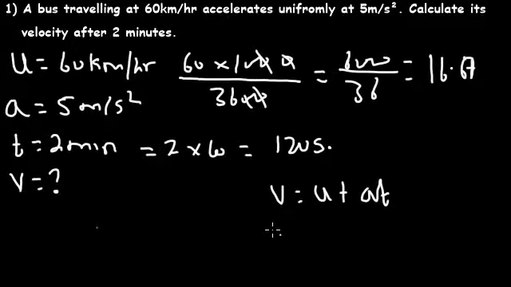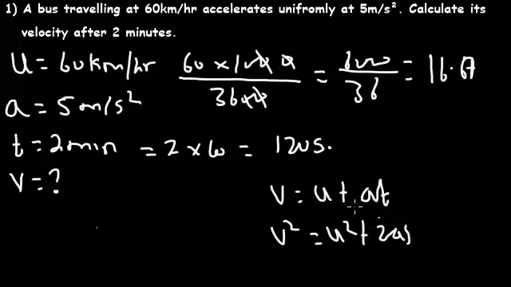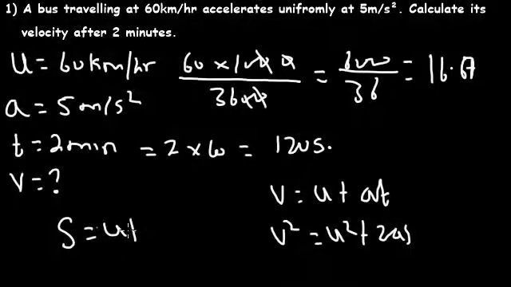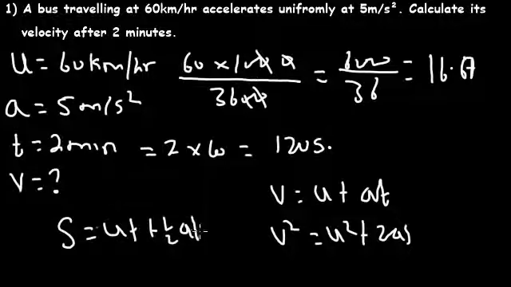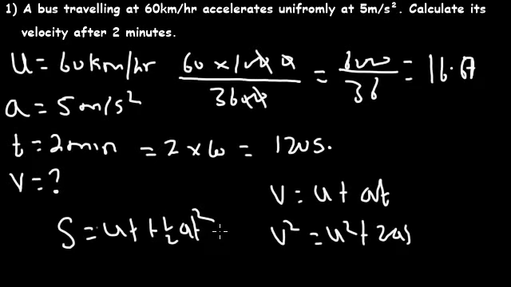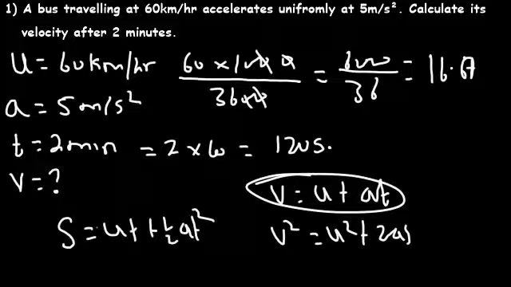Alright. If you say you want to use v squared equals u squared plus 2as, where is the distance? The distance is not given. So you need to find the distance first. And finding the distance, you need to use s equals ut plus half at squared. You can see this will be a wastage of time. But at the end of the day, you still get the same results. Well, since we can have it using this one straightforward, what are we still waiting for? So let's move on.